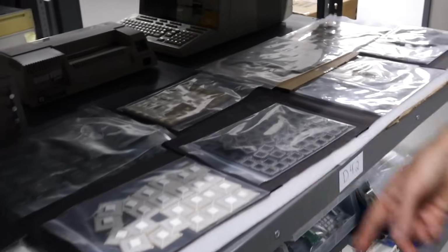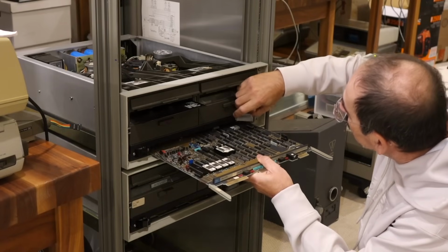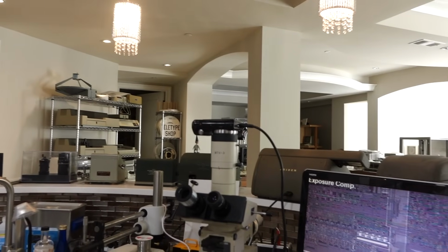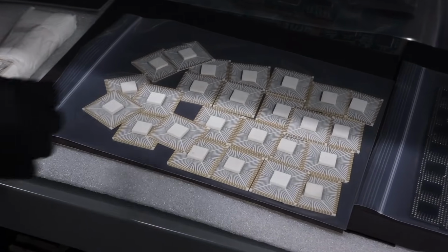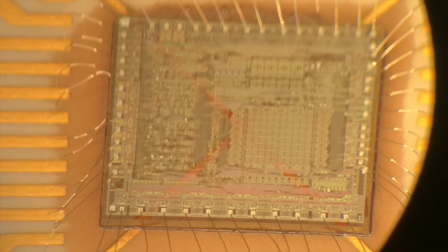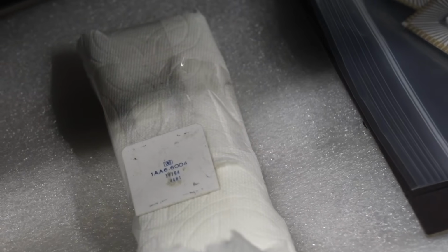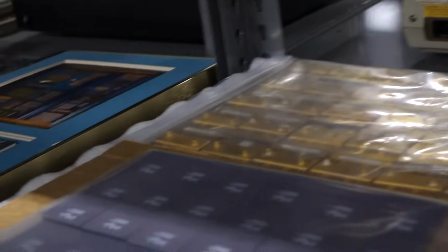This one looks familiar. HP chips? Yeah. Would that be our transparent silicon on sapphire HP chip that had a faulty bit in our HP disk drive and that Ken managed to reverse engineer? So these ones are interesting. We had to replace one in Mark's machine. They're HP chips, but they're not regular silicon. They're silicon on sapphire. So if you take the chip out, it's transparent and you can shine light through it. Yep, it sure is. It's a 1AA6-6004, otherwise known as the Phi chip. I think there's enough material in here to keep Ken busy for the rest of his days.